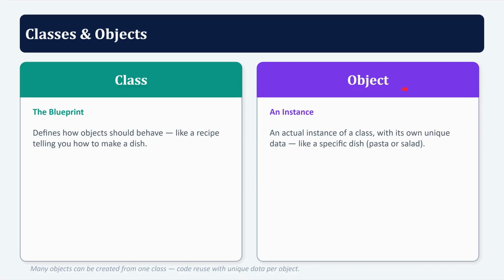And an object is the actual object itself. So we could define an object using that car example, like a Toyota Corolla that's red. The class says that its only attribute is its color, and we just made a Toyota Corolla that's red.